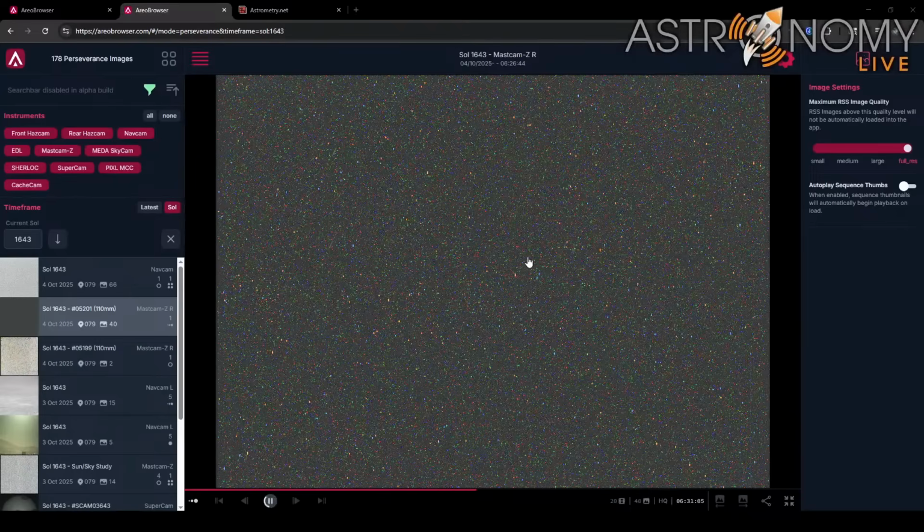This is taken with a much higher magnification than the navcam. This is with Mastcam-Z at a focal length of 110 millimeters. So much more zoomed in, kind of like if I were to take my wide field refractor, a little less focal length than that, but still significantly more than the navigational camera. So this is kind of a telephoto view of the sky, looking at just a few degrees of sky instead of a wide field of view. And even in this zoomed in fashion, looking at the raw pictures, all you're able to really see are stars. The comet's in here, but you have to do a lot of processing to pull it out. It's not something that you can see just by looking at the raw frames.